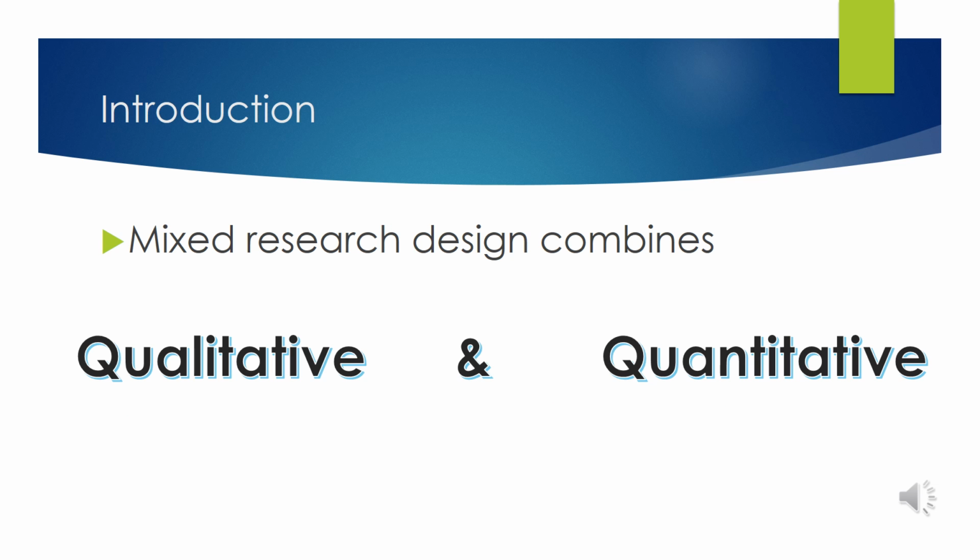A mixed research design is exactly what it sounds like. It is the combination of two different research design elements into one. When a researcher chooses a mixed research design, they are in fact combining the best parts of both the qualitative research design and the quantitative research design. So next we'll look at these individual research designs to get a better understanding of why a researcher would want to combine them.